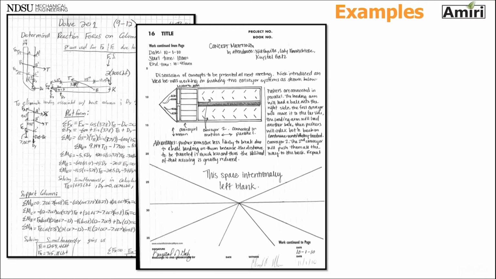If you doubt the way you're keeping track of stuff, after a couple of pages, you can show it to your mentor and ask for their feedback: hey, is this what I should be doing, or do I need to do something differently? So see, like this student wanted to use half a page, so they put lines through it to show that, hey, nothing can be added to it later.